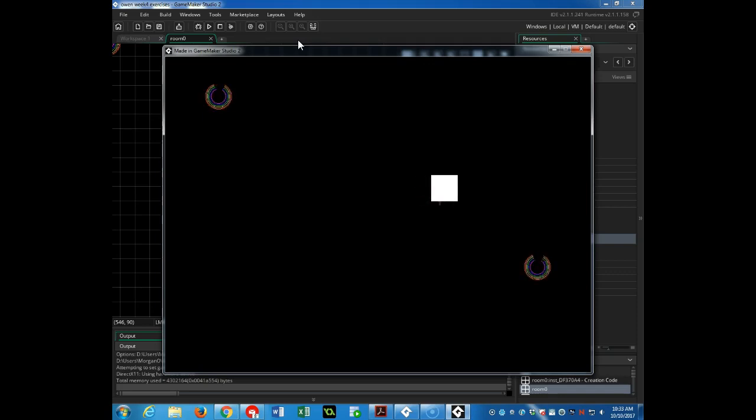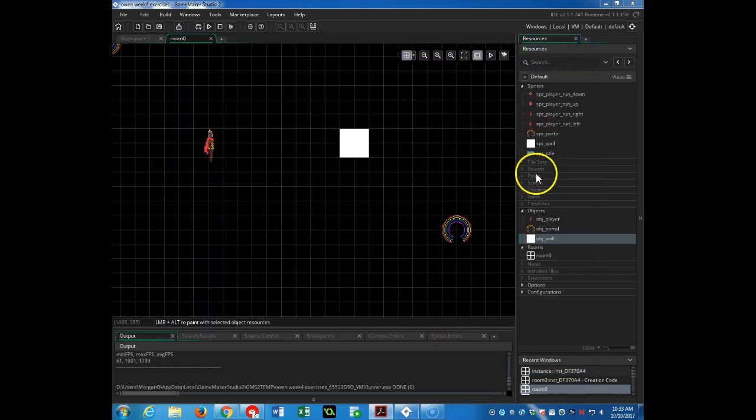behind it. This is because when I place the wall in the room, it is given a closer to the player depth. This always happens when you place instances in the room, the newer objects always have a closer to the player depth, and they're drawn on top of everything. Now, in this particular case, this isn't what we want. I want the player to be shown on top of the block. The easiest way for us to fix this is to just change the depth that the block is drawn at when it's placed on the screen.